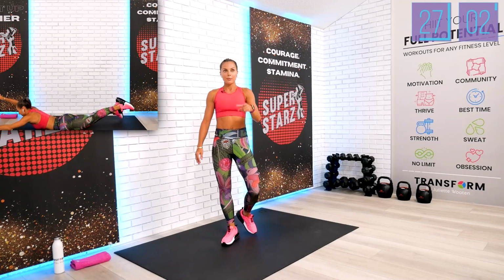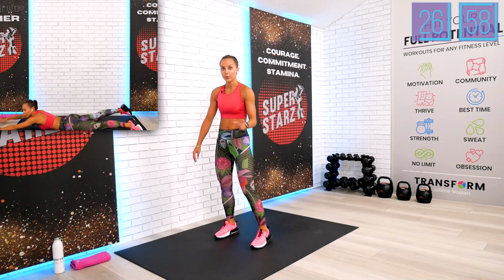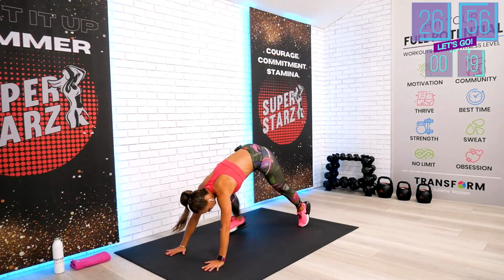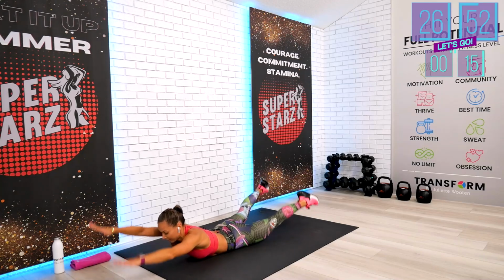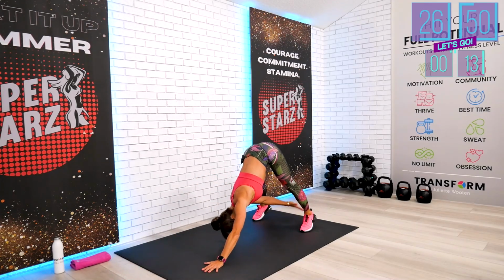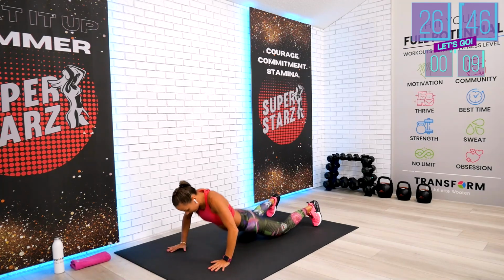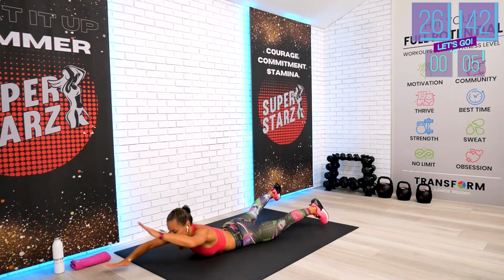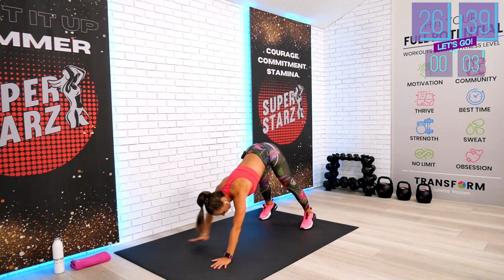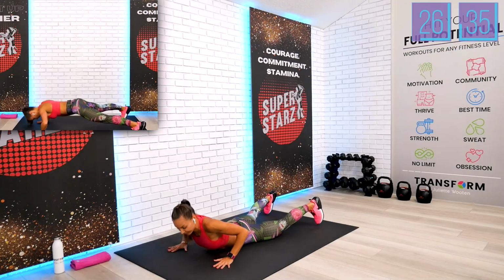Your second exercise. Remember, this is 2x. Downward facing dog, ankle reach to your swimmer. On the position. Here we go. Quick. Reach other side. Only 20 seconds more, guys. Let's aim for 4. And up. One more swimmer, guys. We go back to the burpees.